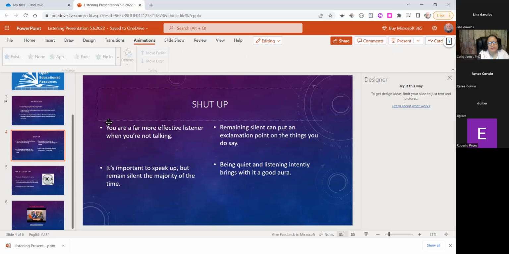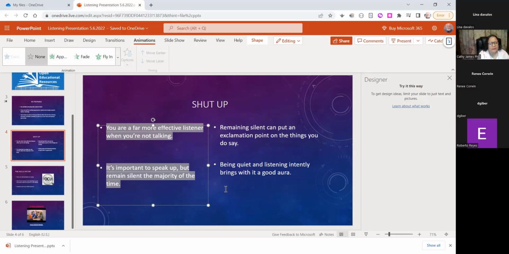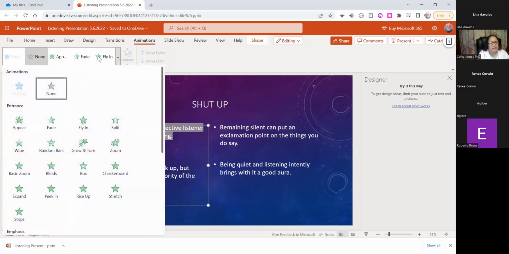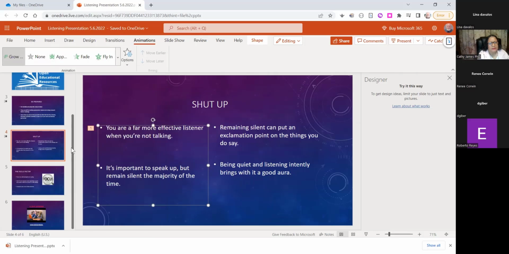And I highlight something I want to animate, like this bullet. I just click and drag and highlight it. And now I can select the animation that I want to do, like a fade. I like fades. Oh, we'll do a grow and turn this time, just for the heck of it.